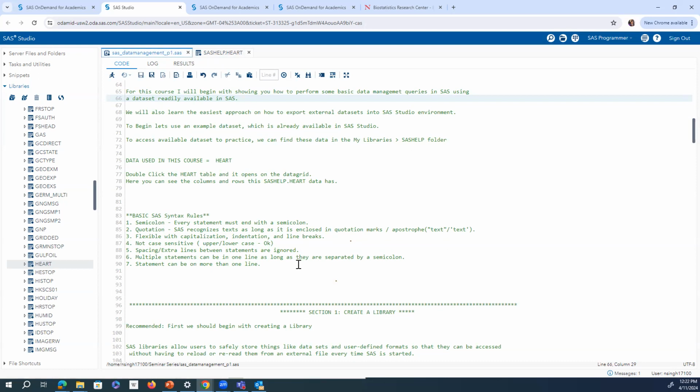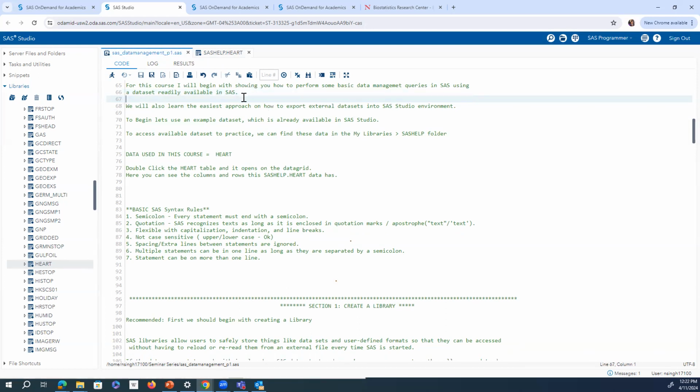Another great thing about SAS is that it's flexible, so you don't have to worry about capitalization, or about breaks in the middle of your SAS code and indentations, because SAS only reads the specific syntax between your data or procedure statement and then the semicolon.